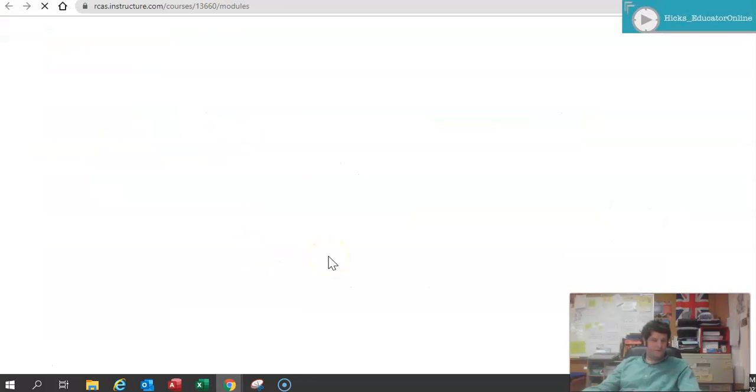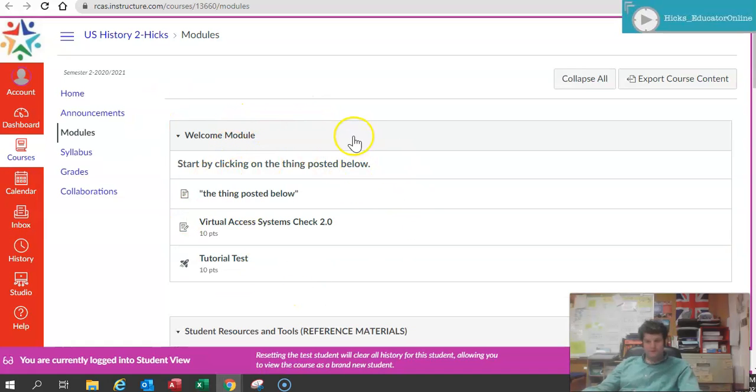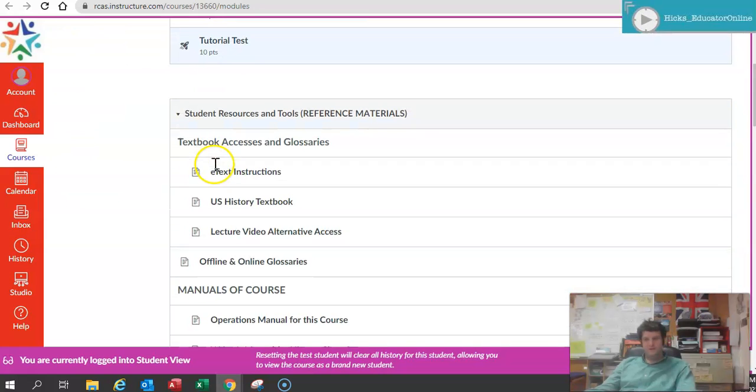So a lot of the resources you're going to be accessing are found in modules. For the first week, we're going to be using the welcome module to kind of learn the basics of how to do some different things in the course, how to turn in assignments, how to access course materials, in addition to talking about the syllabus for this course and the announcements. But we'll be working on this. It'll run you through the basics of how do you do and complete and turn in an assignment, how do you access course materials, and what do quizzes and tests look like on the computer.